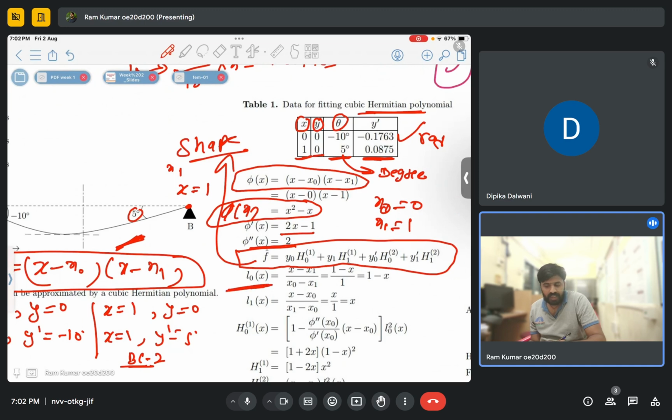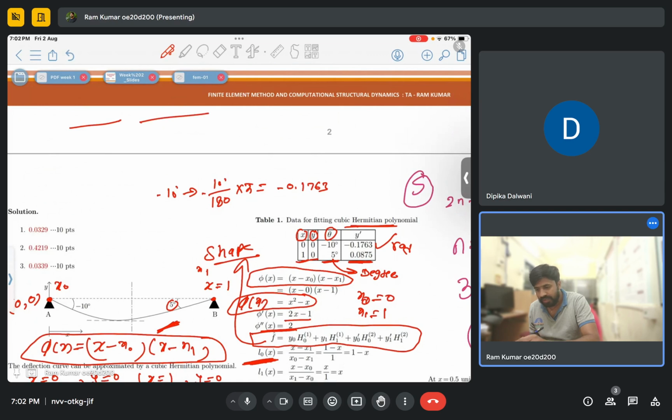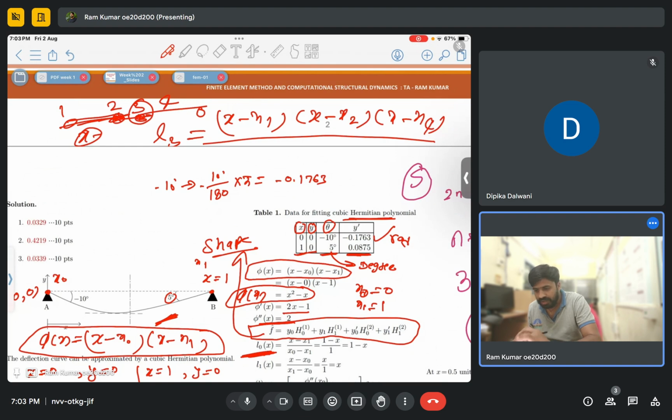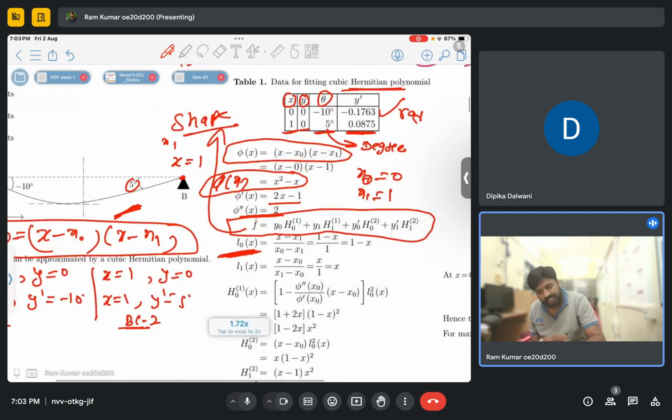And what is this? This is the Lagrangian interpolation. You know this one. L naught x: for example, we are having 3 points, 1, 2, 3. If I want to write in between these, x minus x1, x minus x2, x minus x4 divided by, here we are going to write. We have learned this Lagrangian polynomial or something like that, right? This we are going to find.